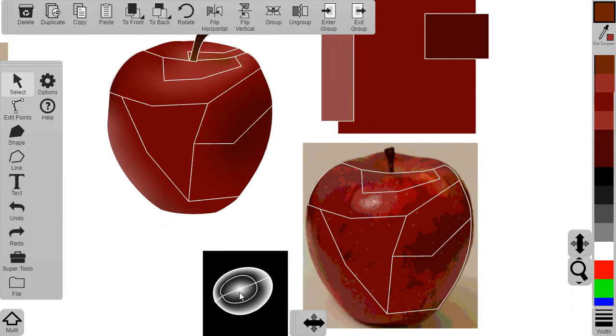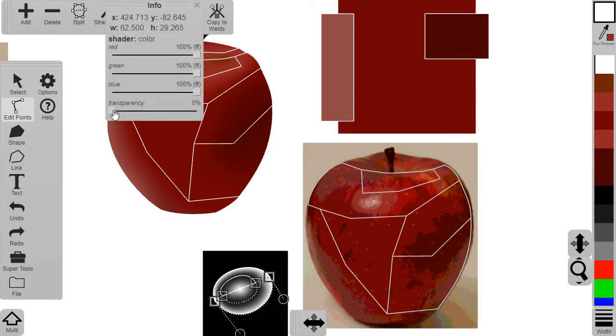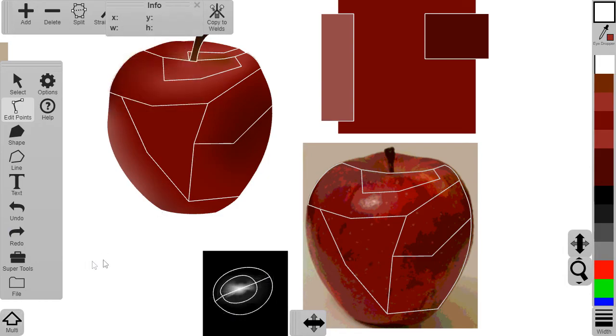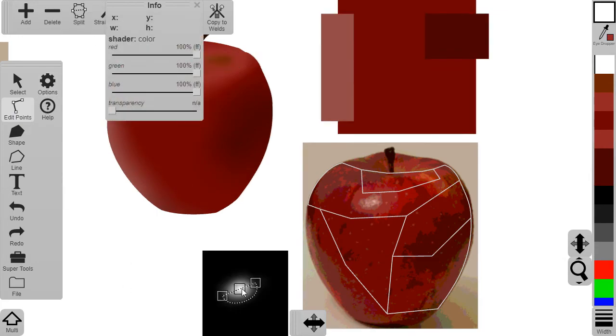What the highlight is, it's actually two circles. So we have this one circle that's white in the middle, but it sort of fades out on the side here. And then we have this other circle here that fades out even more. So what I'm going to do is take this sort of outer rim of the circle, and just reduce the opacity to nothing so that it totally disappears. And then this highlight's a little bit strong, so I probably want to increase the transparency there as well so that the highlight is not so strong.